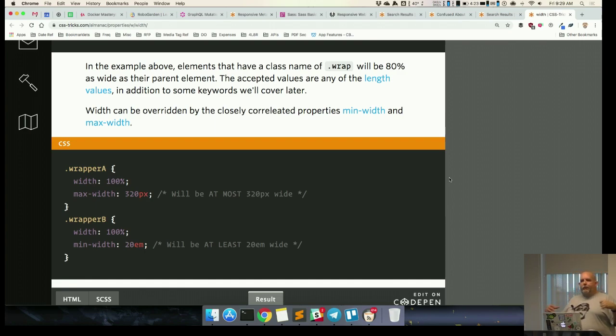So you can do things like displaying somebody's avatar image with a width. But you can also give it a min width and max width, so that no matter how big or small it is, it never grows or shrinks below or above those sizes that you want it to be. So you're now guaranteed a certain image size all the time that you get to work with in your layout.